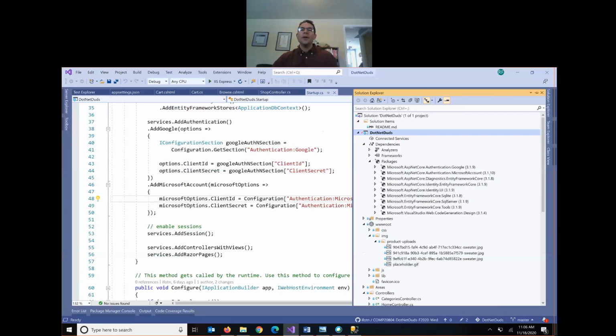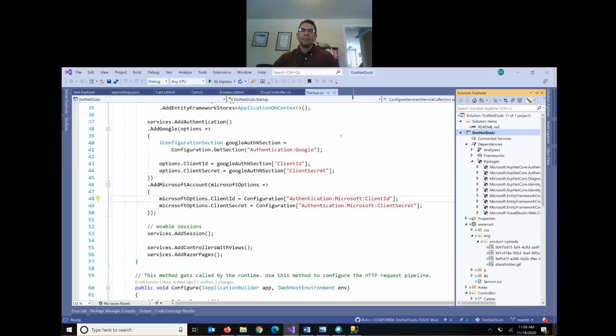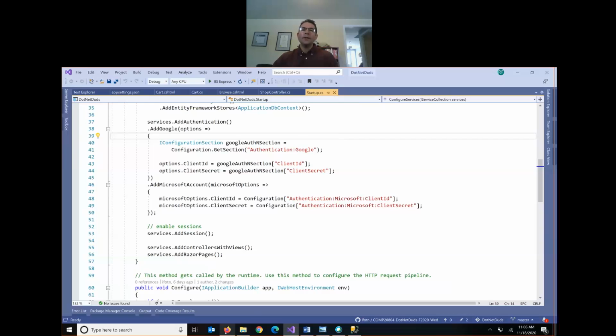For Microsoft, I use 3.1.10. So if you try it now, if you haven't done Microsoft already, when you search for that package, the default version is going to be version 5. So we don't want to use version 5. We want to use version 3.1 of all our dependencies because our app is using .NET Core 3.1. So that's a little gotcha to watch out for.